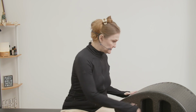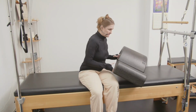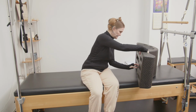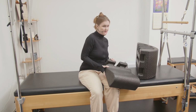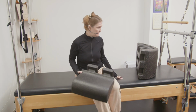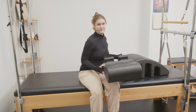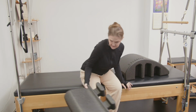So the first thing we're going to do are some hip lifts. I'm going to have you take the step off. You could also do this with a Bosu or a small arc or a step barrel or whatever, but we're going to use this today. And these are all pieces of Pilates equipment in case you don't have that. So I'm going to set this off to the side.